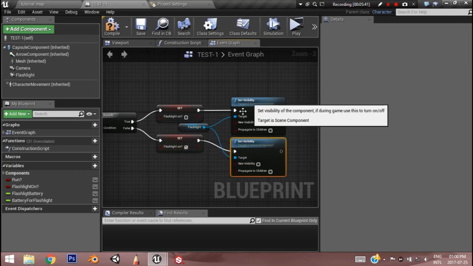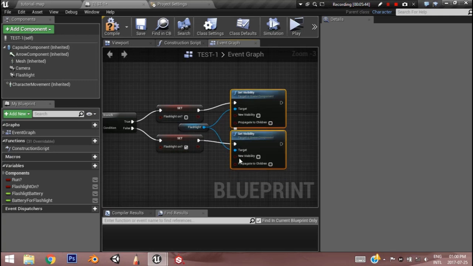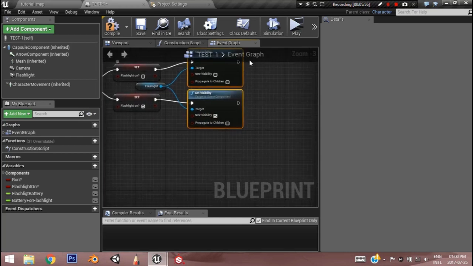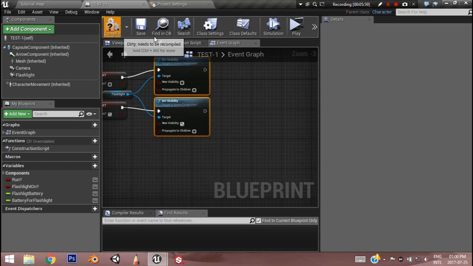It's easy as that. Then we're going to go grab that flashlight, drag from the flashlight and say visible, check for visibility.